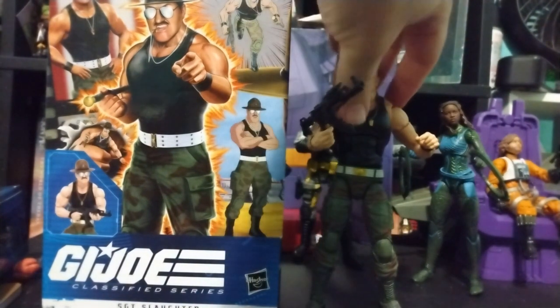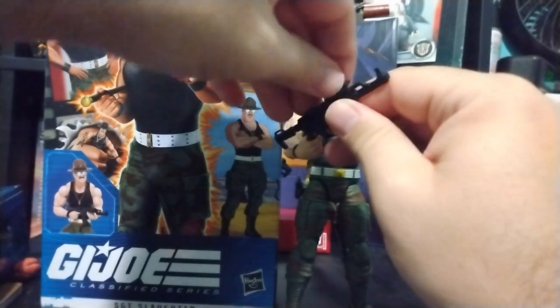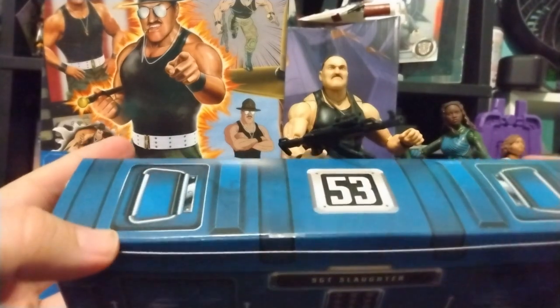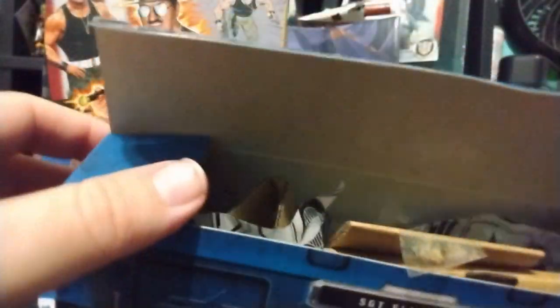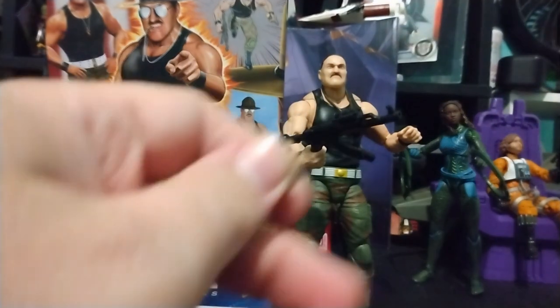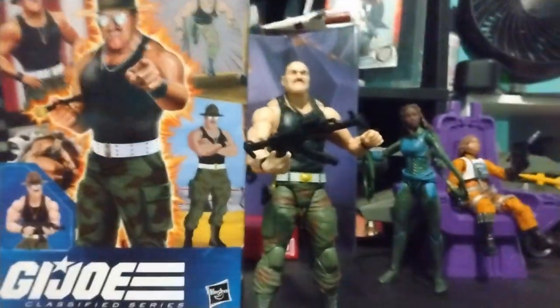He comes with a ton of accessories. You see the gun here — the gun actually has a removable sight clip, another piece I'm worried about losing. He does come with a footlocker. Unfortunately, it's not a ditty bag, it's not an itty bitty ditty bag. But you do get the nice 53 for him being the 53rd member. There's a bunch in here. He does come with his baton, so you can reenact those intros he was doing during the deep runs. He does come with a plethora of different hands. He comes with his hat, his sunglasses, his whistle. He comes prepared to fight Cobra.